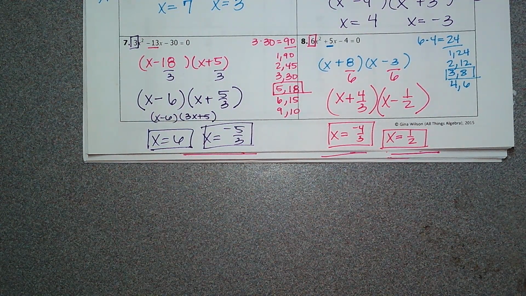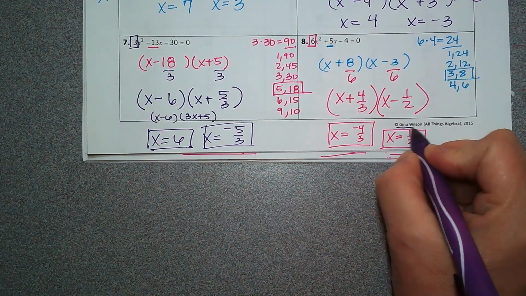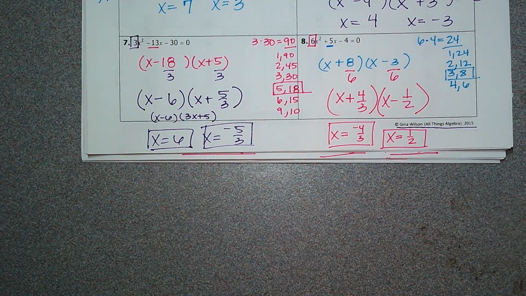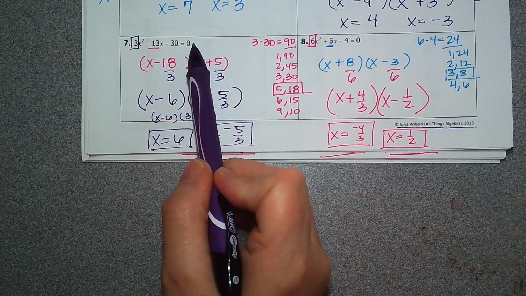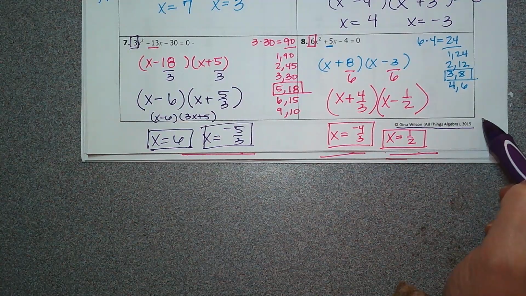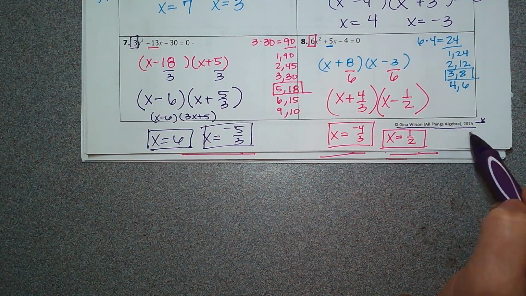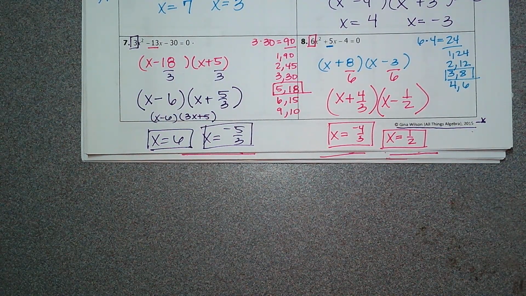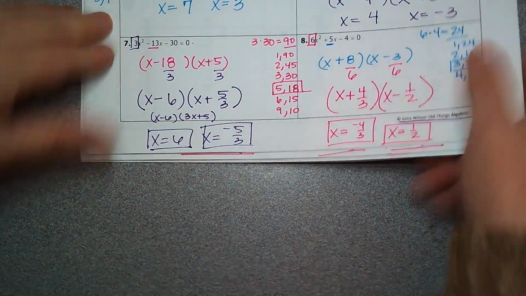Let me go ahead and say this is my disclaimer right here so I don't get in trouble with copyrights. These problems were made up by Gina Wilson. And so I use this as a guide for notes. So I just want to clear that up, make sure nobody thinks I made these problems up. It is copyrighted by Gina Wilson, All Things Algebra. All right, next, on the next page, flip over number 9.